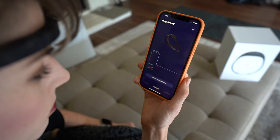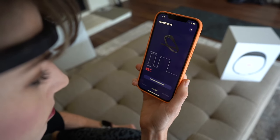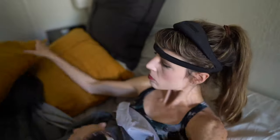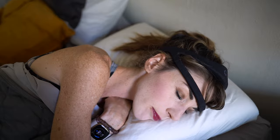On the plus side, accuracy is a big selling point — the data you'll get from this device is going to be some of the most reliable you'll find on the market today, second only to a sleep lab. I also love the sleep onset and smart wake features, which really give the Dream 2 a competitive edge when it comes to optimizing sleep performance. And finally, comfort — the Dream 2 really exceeded my expectations. They've jam-packed a ton of advanced features and technology into a small compact device that doesn't feel like a burden going to bed.